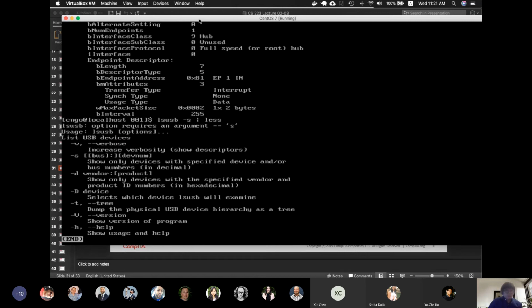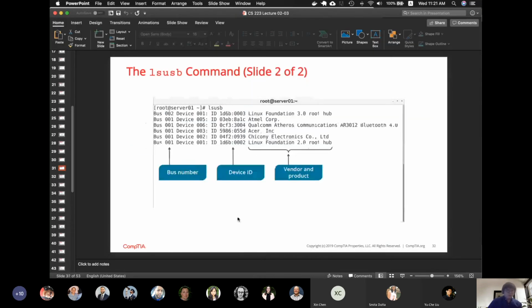Can skip that. So here we go. Same one. It shows you the bus number, the device ID here, and the vendor products. Ooh, Qualcomm, Bluetooth, Linux Foundation 3.0, and this one is a 2.0. I think that's a USB hub.